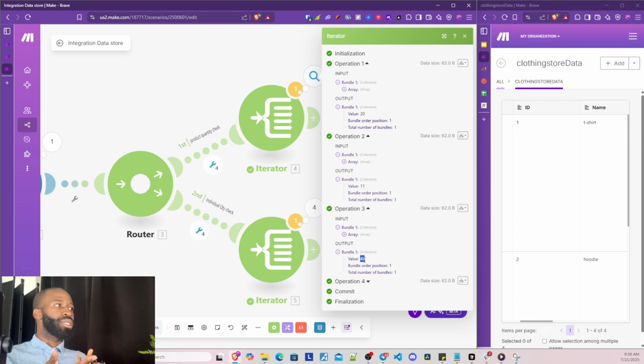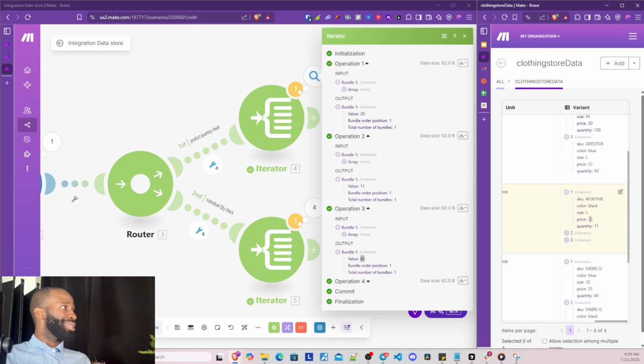We know it's the quantity for the variance for each of the data, but that is not what we are trying to do. And as you can see, it only picks the first one. It doesn't pick all the variants for that particular item.